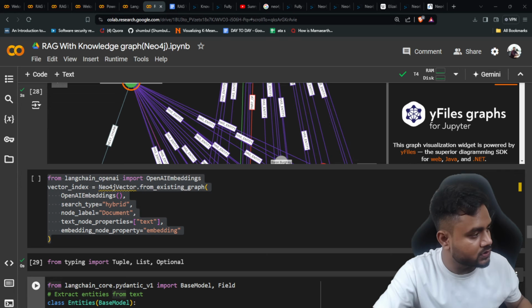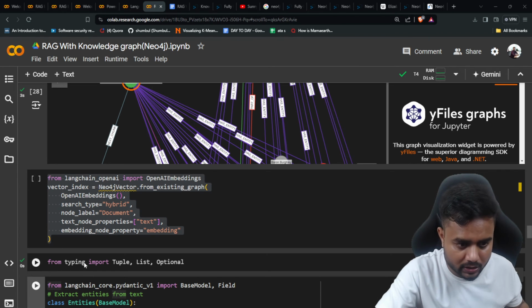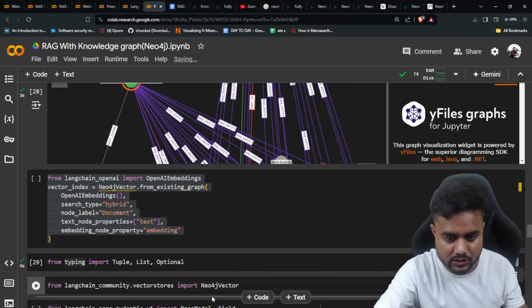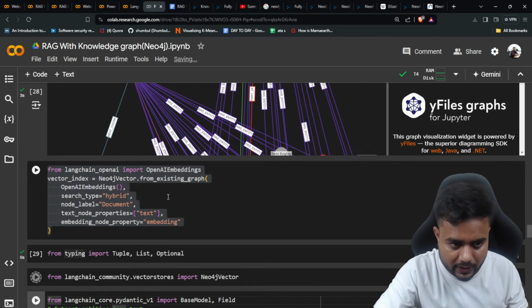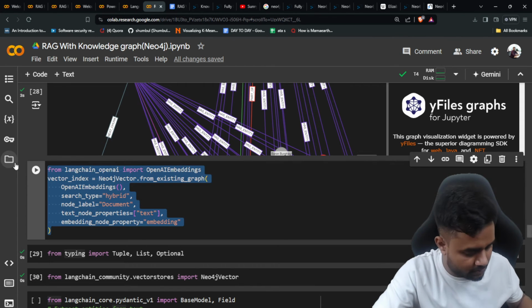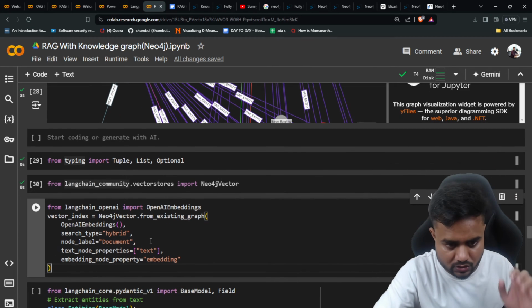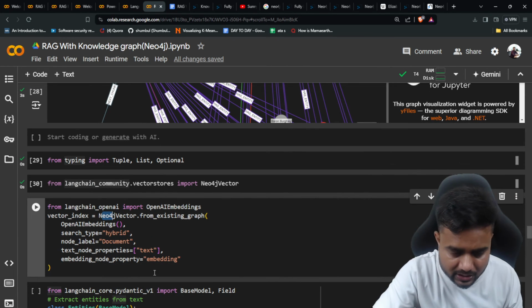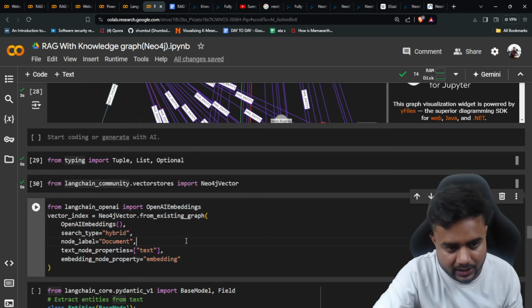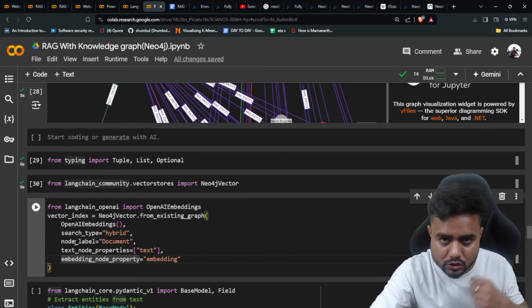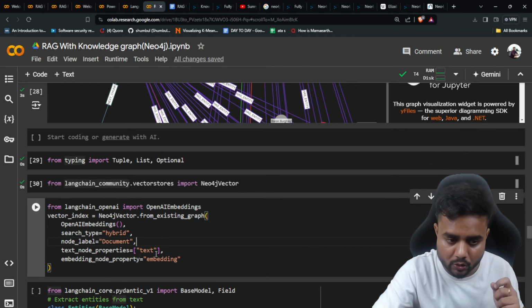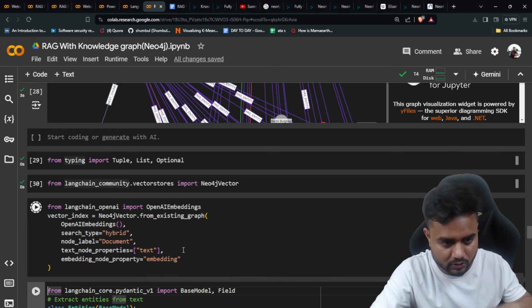From the vector store I am going to import it. So from the existing graph we are going to create this vector index, right? This vector index I'm going to create on top of the node itself where I kept my document. So here it is done.